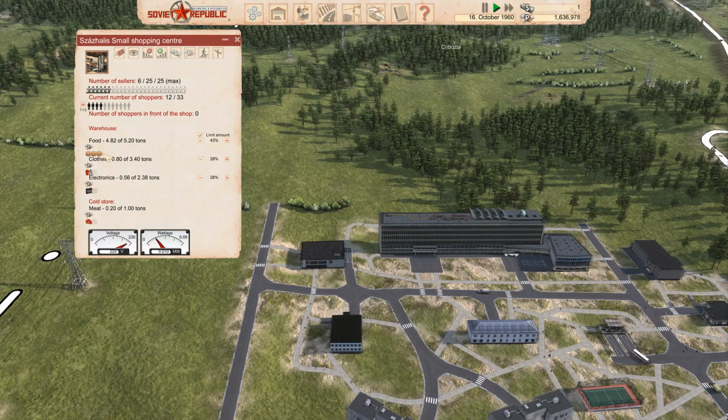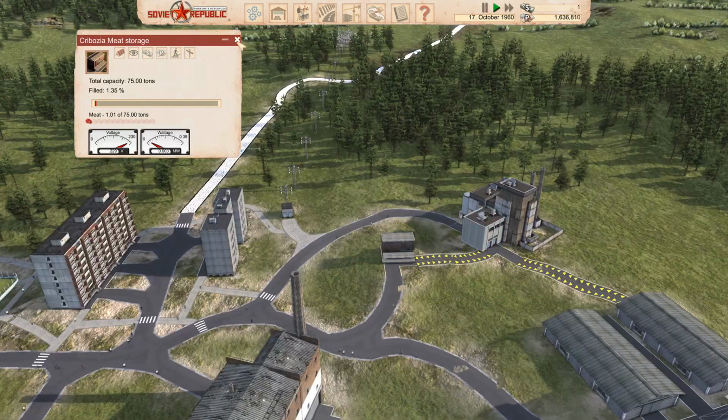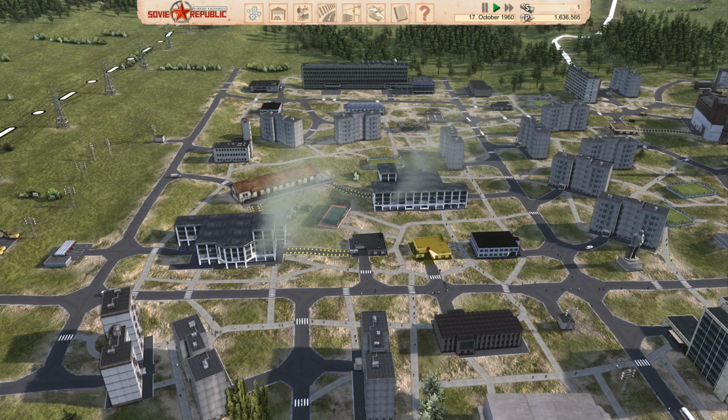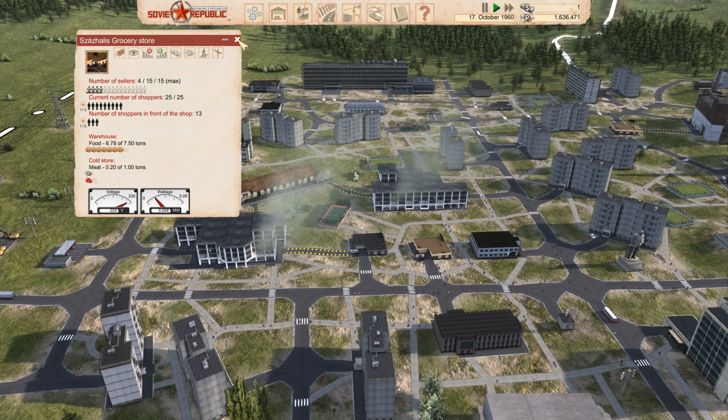You can see my truck has already delivered some food, and it looks like my refrigeration truck is, there he is, and he's still got 6.5 tons. Okay, so why is he not delivering to there? Again, I still think this storage is a bit too low.